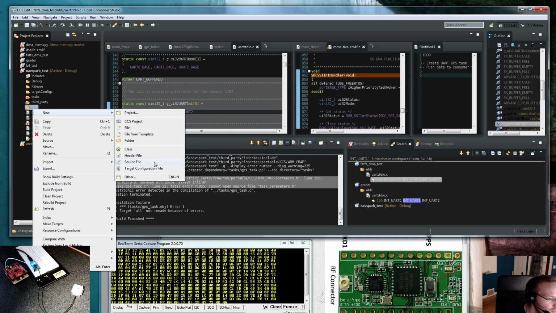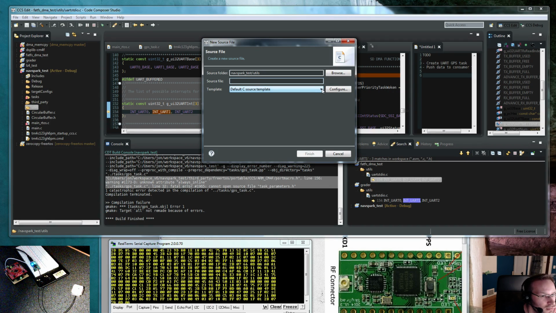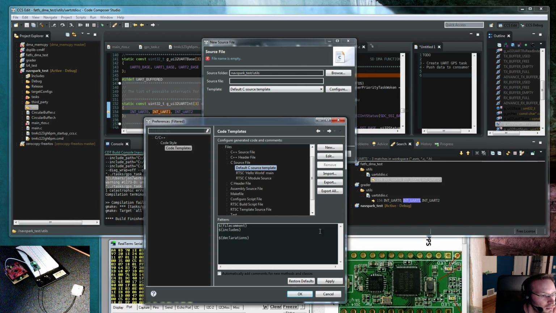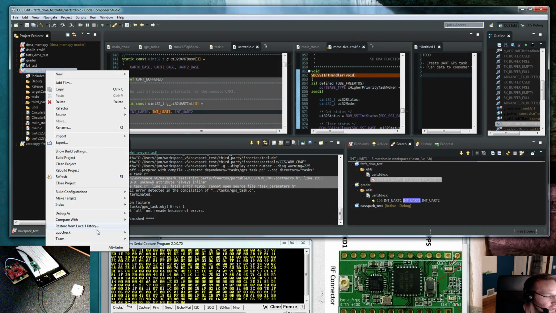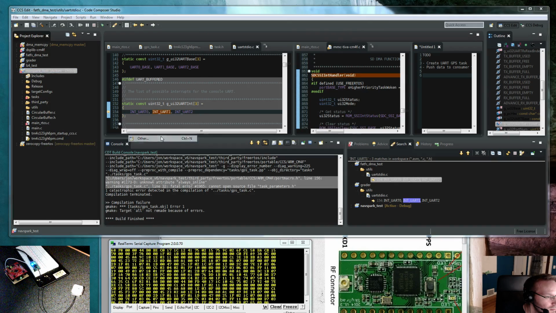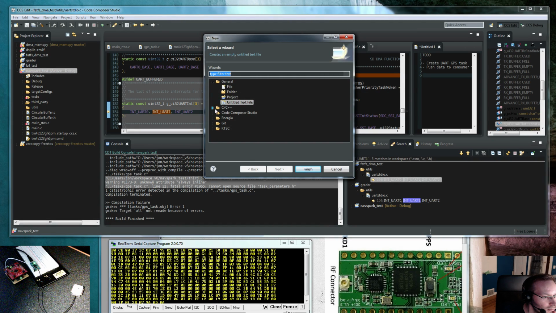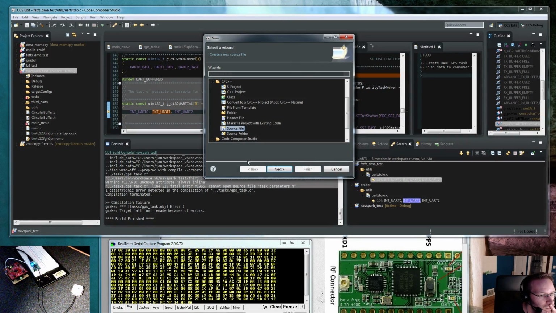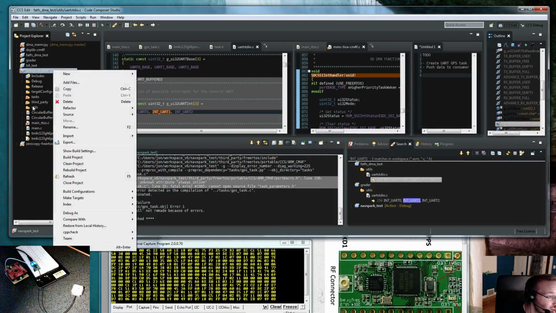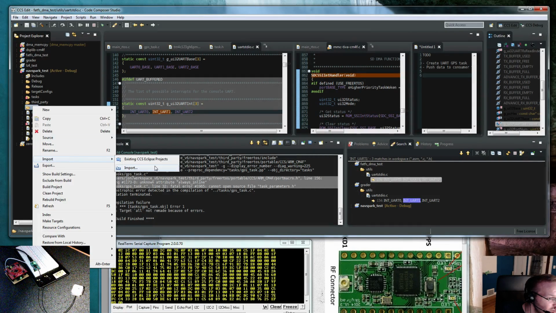New. New other. Shit, I don't remember how to do this. Import.